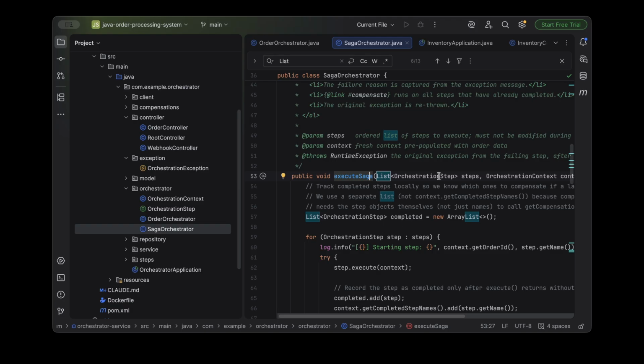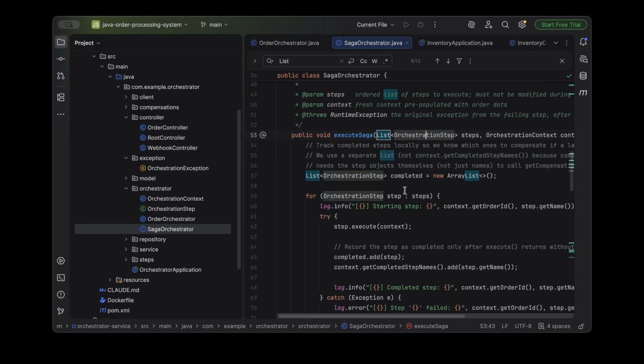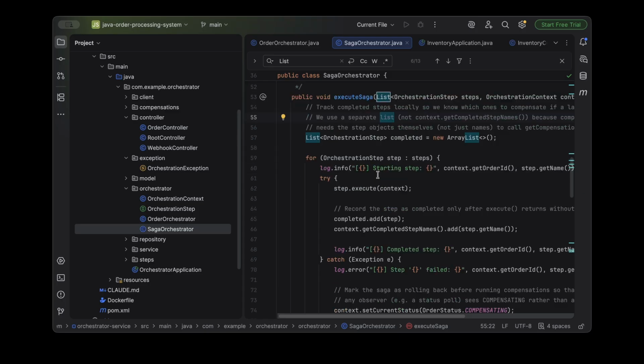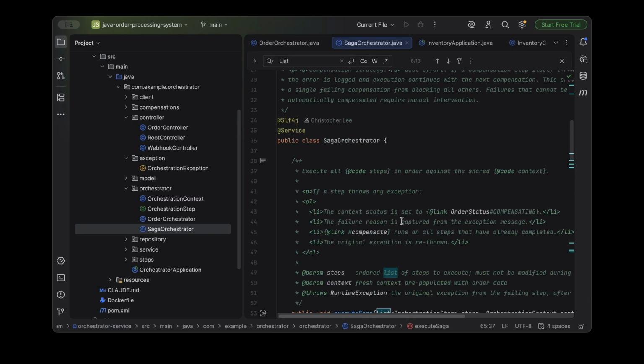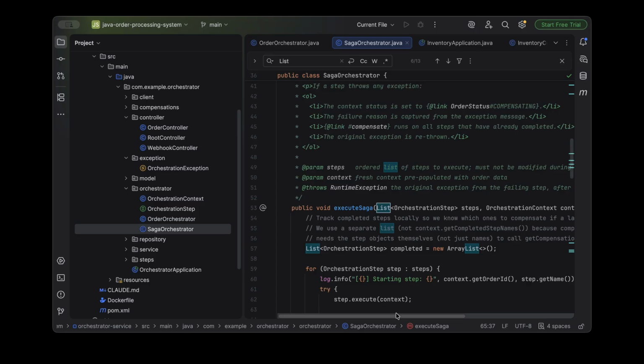It's going to go through these different steps, and for each orchestration step in this order process, it's going to perform this execute method. If this execute method works for this orchestration step, then it's going to add onto this list of completed steps right here.